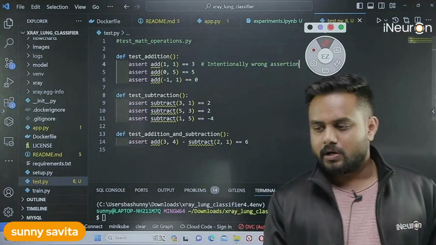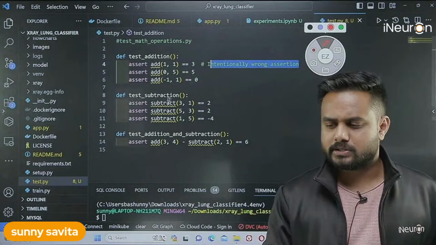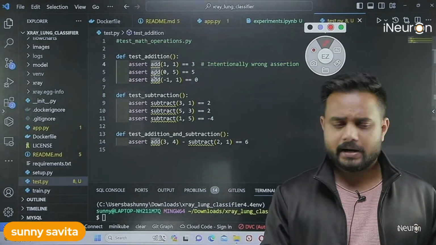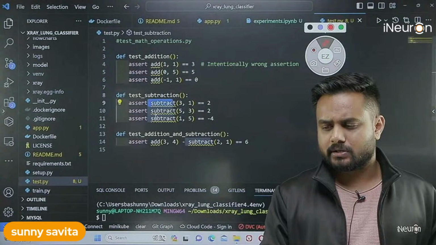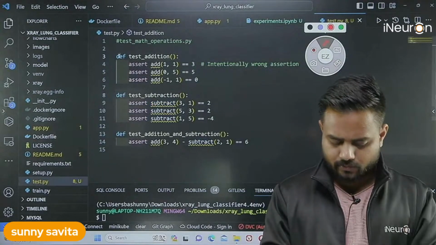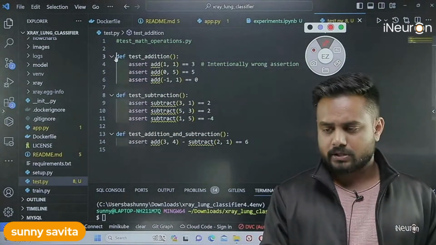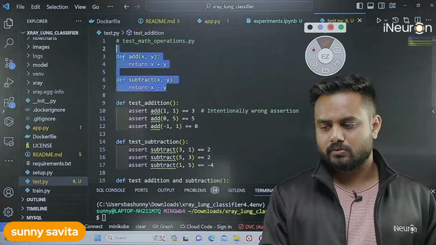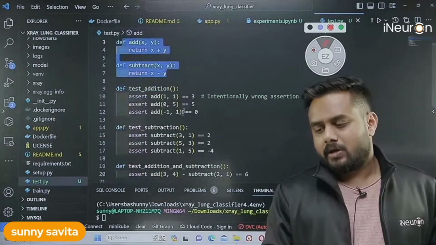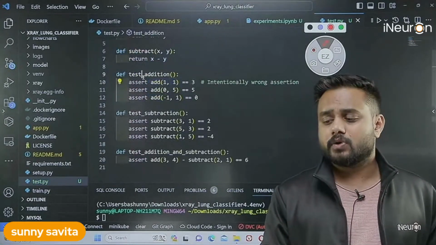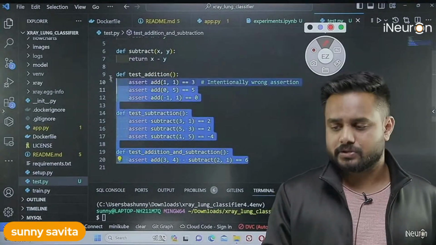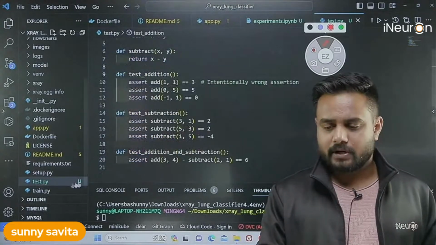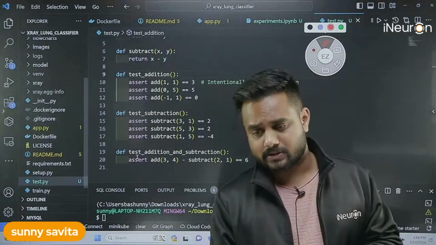Now see, this is the wrong one, and here is the add. This is my add method, and this is subtract. Okay, fine. From here itself I can import it. I was thinking that I could import from somewhere else, but no, I think this is fine. Now see, guys, here we have add, subtract, and my other operations. Now what I'm doing, after saving it, and I have pytest also with me.